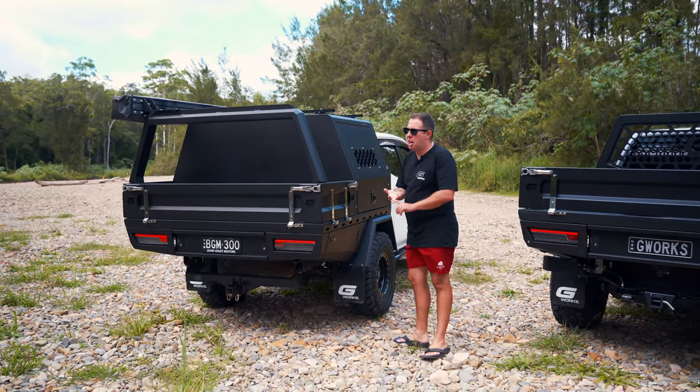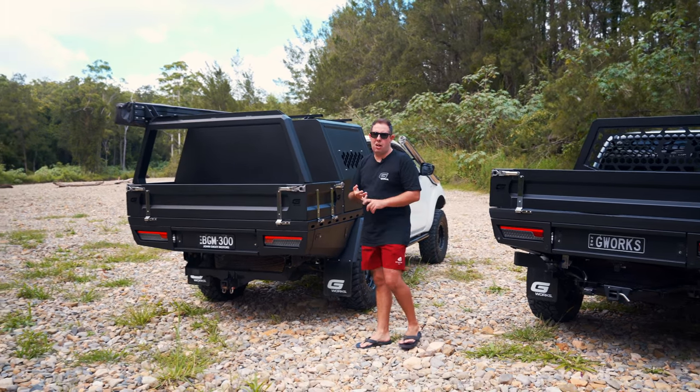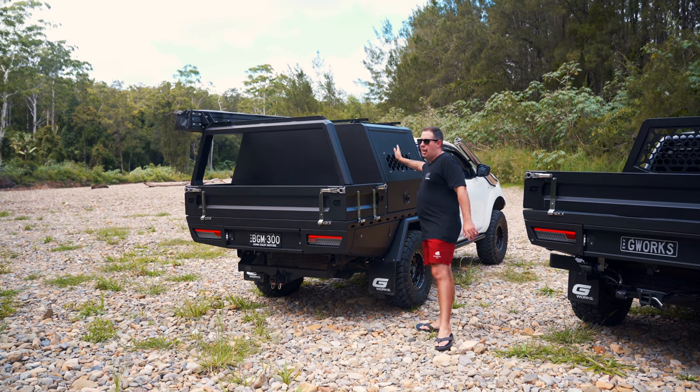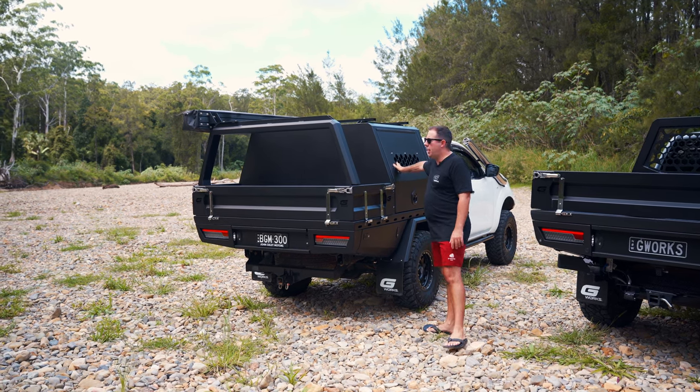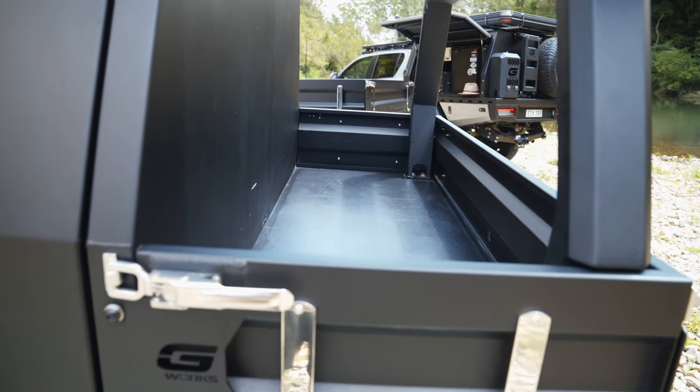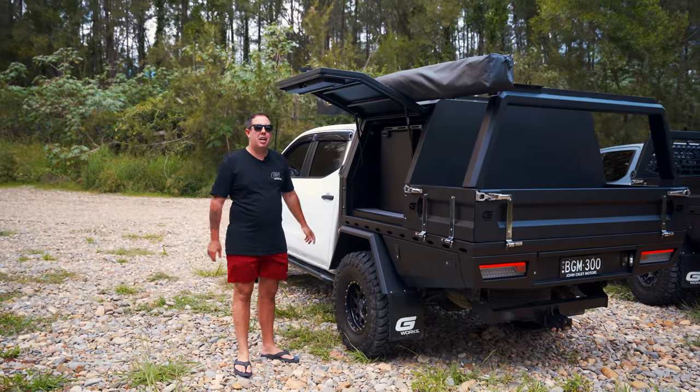And then you've got your workplace setup here which is becoming really, really popular at the moment. Again, Weekender tray. This one's fitted with a one metre dog box — fridge split one side, dog box the other, which can be sealed both sides. You've got your short tray sides through the back and then your fridge pantry combo on the right, so that way you've got your Smoko covered every day.